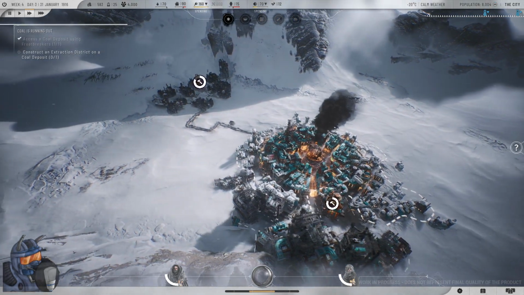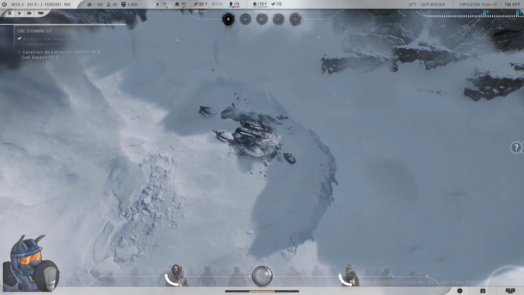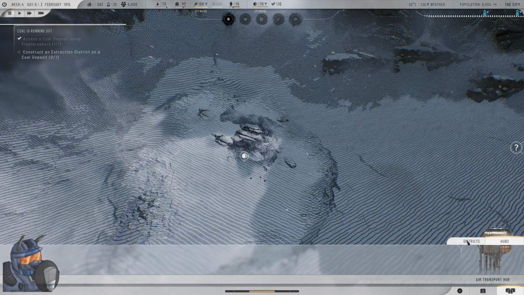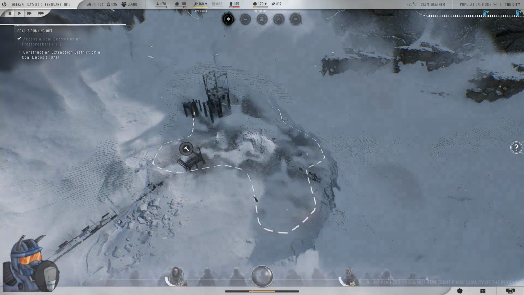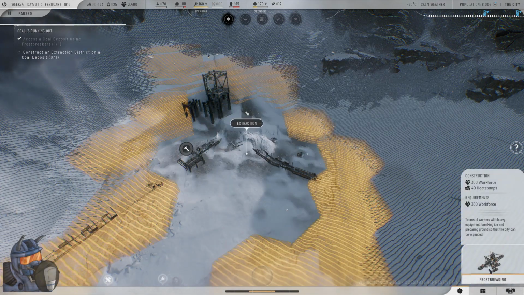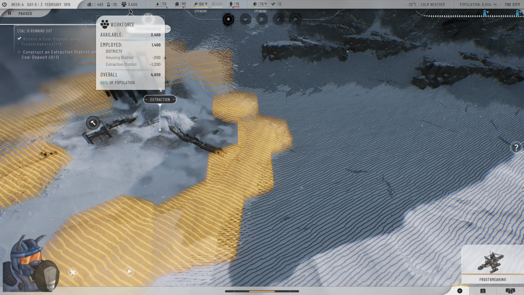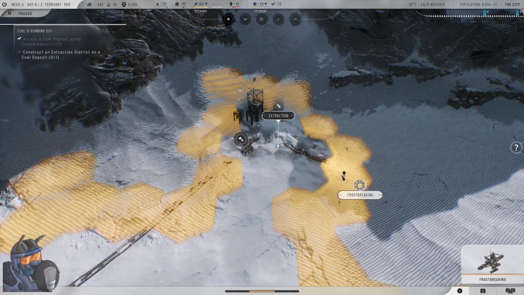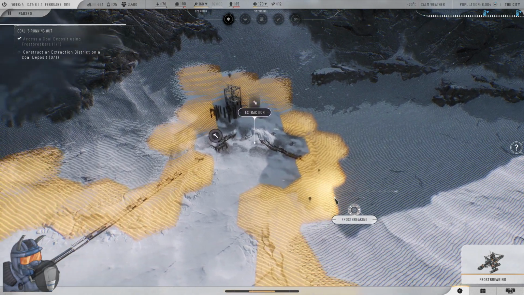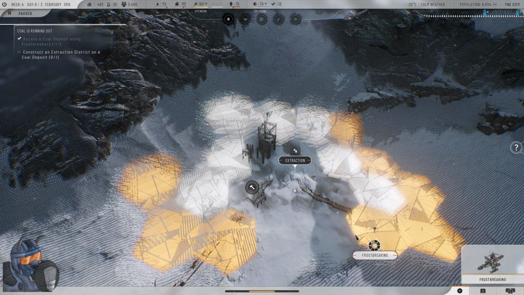Let's go a little bit faster here. Because we're just waiting for this stuff to be built or this stuff to be broken. So what we want is extraction district here. I'm gonna hug the outside here again. But I will frost break this again. Even though it costs me a bit. I think the workforce demand is temporary here. For the frost break. But you need to have extra workforce to do this with. So we need to keep that in mind. It's a little weird. But, you know.